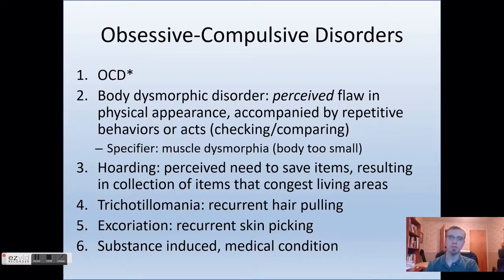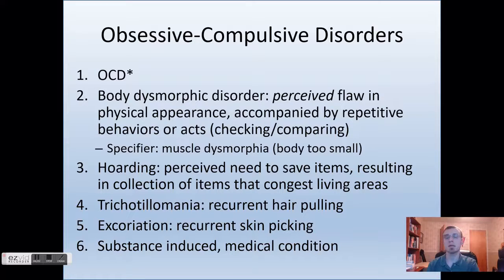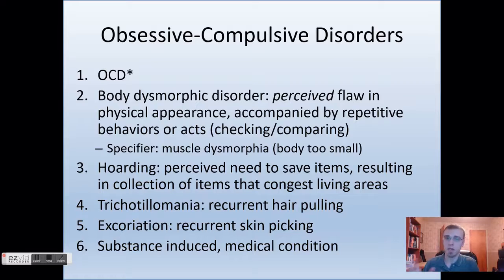The disorder this most often gets compared to would be something like anorexia nervosa or bulimia, because with those disorders there's also a negative perception about the body. However, when it comes to those eating disorders, this belief is specifically about the person's weight or size — that's much more specific. With body dysmorphic disorder, it's not necessarily going to be about weight or size, nor is the person performing the same behaviors that occur with anorexia or bulimia. With this it's simply an obsessive thought that there is just some kind of flaw in someone's visual appearance, with a lot of checking behavior either in the mirror or on the phone.